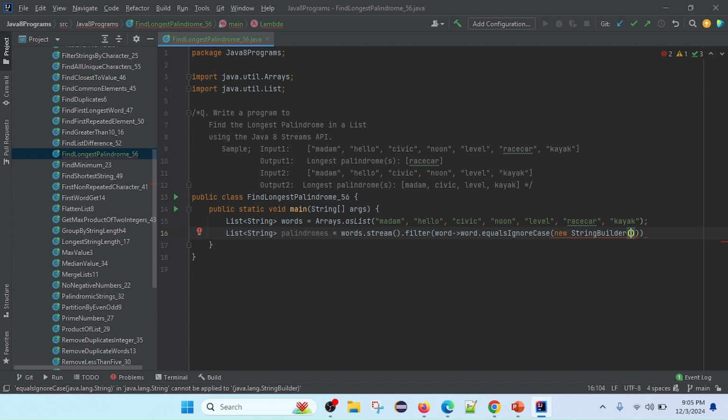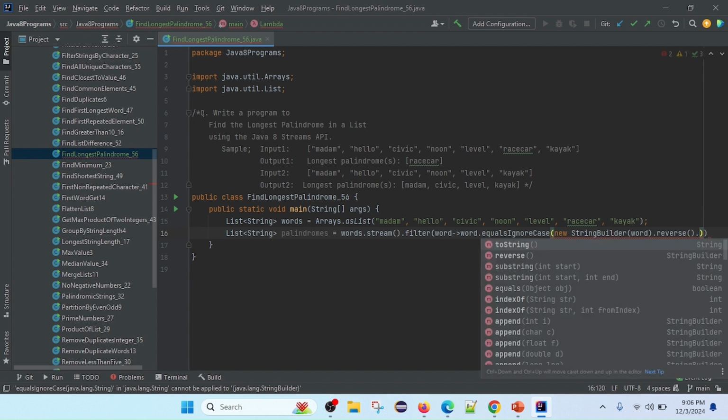So in this StringBuilder I will pass the word and call reverse. The reverse method will just reverse it. And after reversing, we will convert it back to a string, so I will use toString. Basically toString returns it as a string, whatever we are keeping.